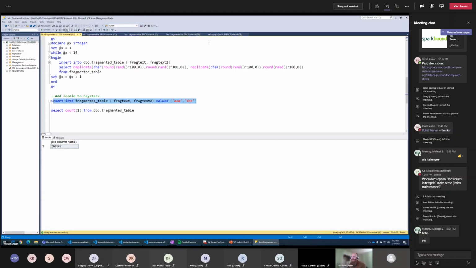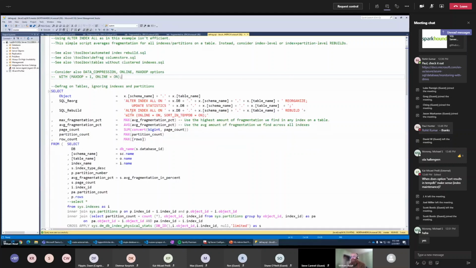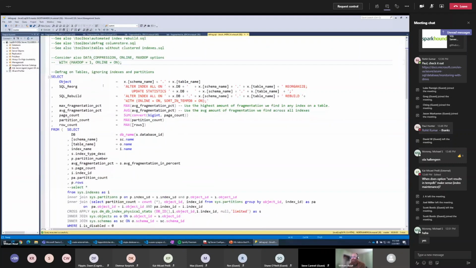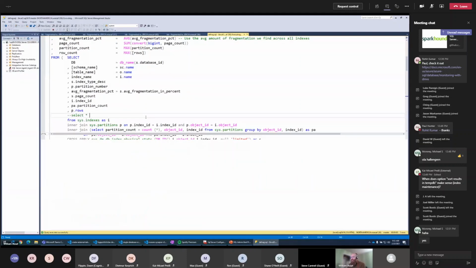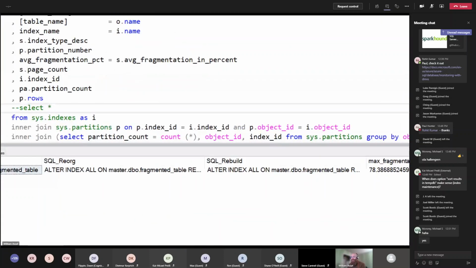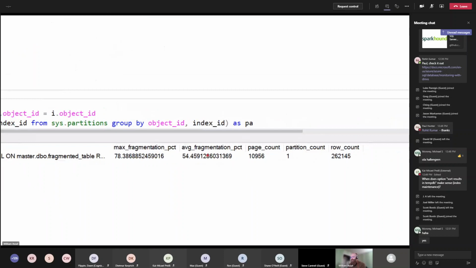That's useful in some things. And so then we go look at the fragmentation level, and this is a script that's also in the toolbox called dfrag, and you can see at the heart of it is this DMV. This is our DMV that we're talking about right here. This is our DMF, and we're even specifying limited right here. This is a default, obviously. Let's go ahead and run the fragmentation level. Now we can see on that table that we just created, we've got a pretty high fragmentation level, right? We've got 78% fragmentation. It's not a partitioned table, and we've got 250,000 rows.